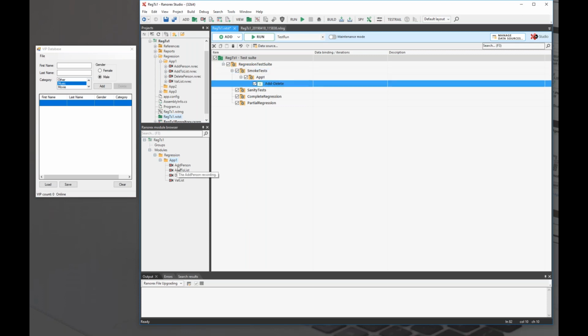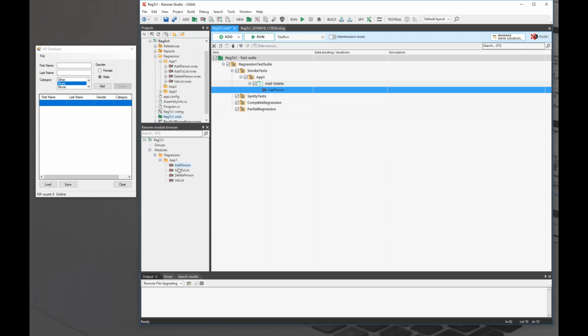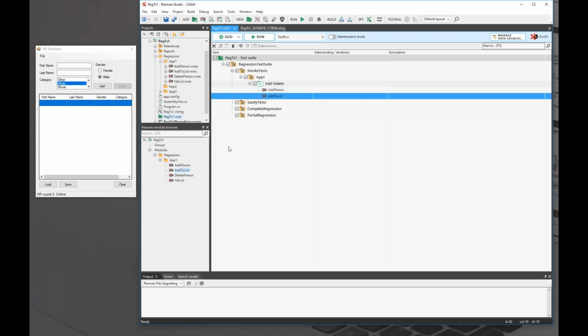The first step I want to do, I want to take that person module here and drag it into my test case. And when we execute this, it runs in a top-down fashion. So we start at the top, and then we move down and execute everything that is checked here, right? So we started with add person, we added the person to a list. So I'm going to add this module here, and it's a simple drag and drop.